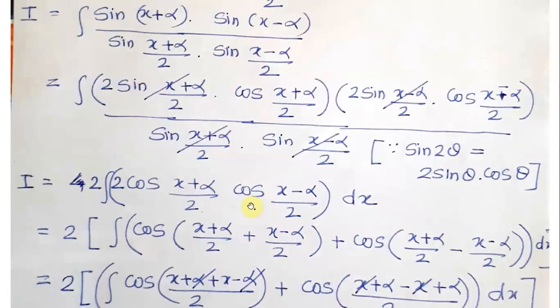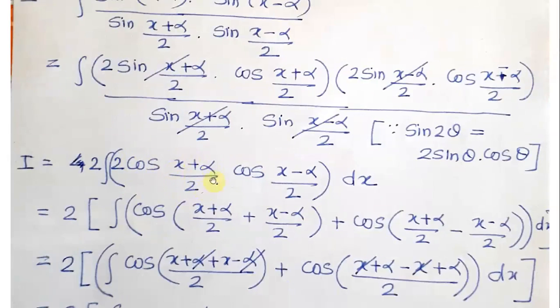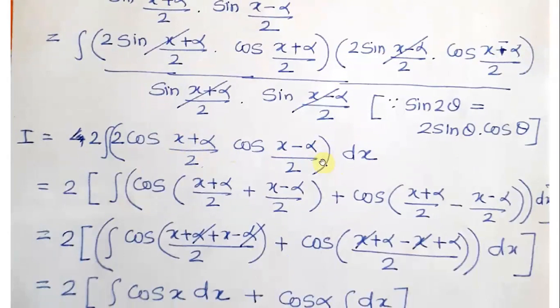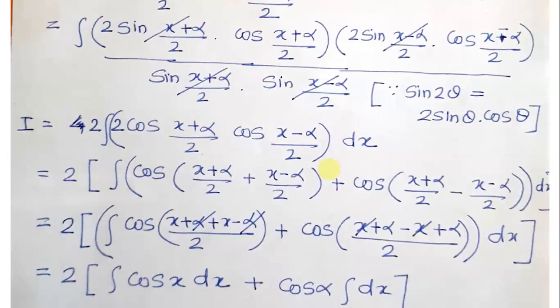So now which formula can we apply? See, again we can apply the formula of 2 cos A into cos B. This is my A, and this is my B. So the formula is applicable here: 2 cos A cos B. I am not writing the formula again and again because these formulas are from class 11 and you should know how these formulas are applicable. Please learn all the formulas if you didn't do it well earlier. So 2 cos A cos B is equal to cos of (A plus B) plus cos of (A minus B).